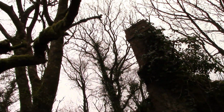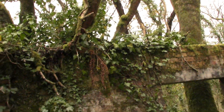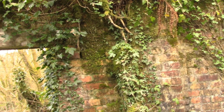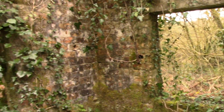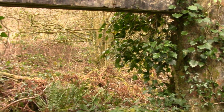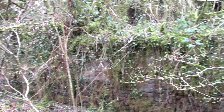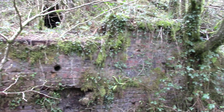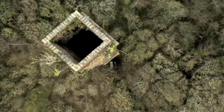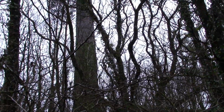Shut in 1967. See how everything's grown in that time. You've now got a wood. It's in the middle of a wood now. Wasn't when it was built. Railway line or change. Windows long gone. Okay, here we go. We're at the wrong level. We need to get up, so we'll go back and find a way of doing it. There's the chimney. There we go, it's nice.